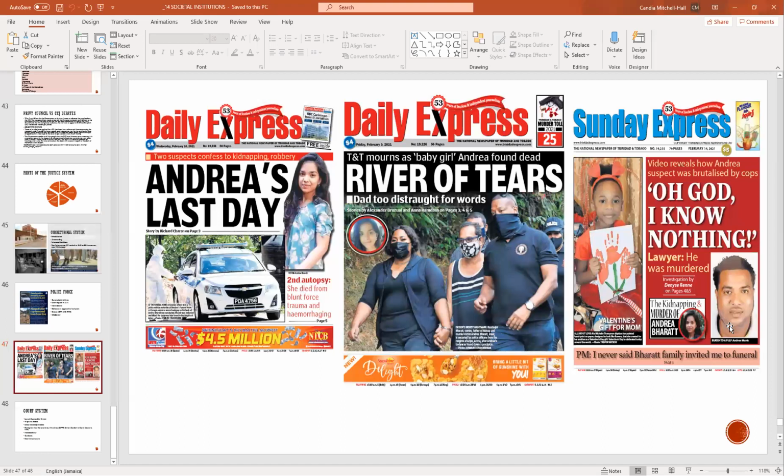But the case, we don't know what will happen with this case, because them beating him will not solve the case. His family members are saying, and voice notes came out where he sent voice notes to his family members to say that his car was stolen. We don't know if that is true. And so if he was alive, he could answer some of these questions. When you found the car, what happened? How is it that when you found the car, you found these things in the car? It could help to solve some of the issues. But the police just went into his home, beat him and killed him just like that.